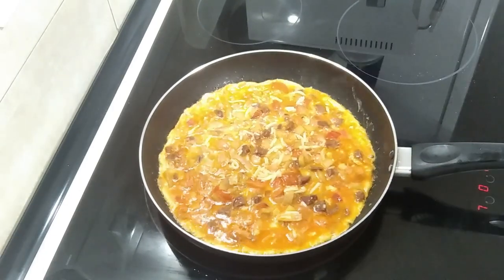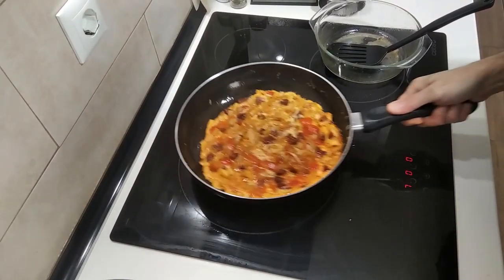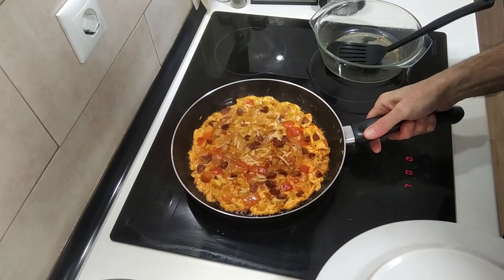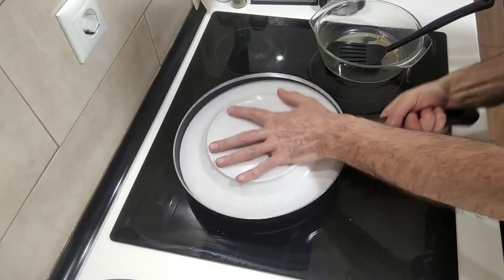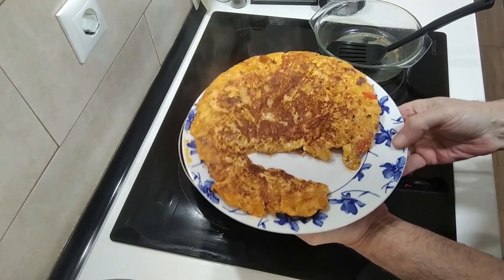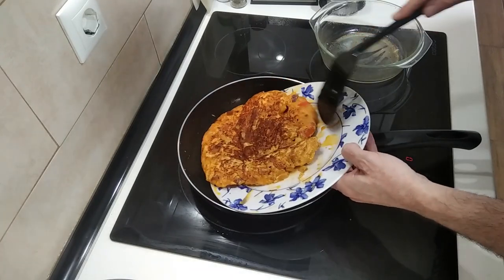Let's leave that to toast a bit. It's been there about five minutes, so I'm gonna flip it over — I'll use a plate obviously because it's like a Spanish omelette. Just hope I don't get burnt with the oil. Oh look at that! Where's that piece missing — where's it gone? Hey, who cares — it's gonna be delicious!